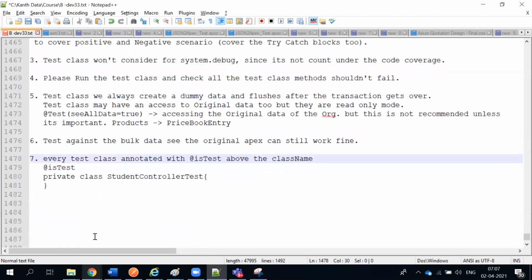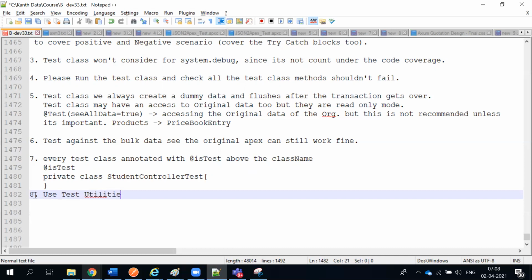Okay, other important points. I want to talk about 10 points. The eighth point is use test utilities. What is this? Test utilities indicate where you create data.